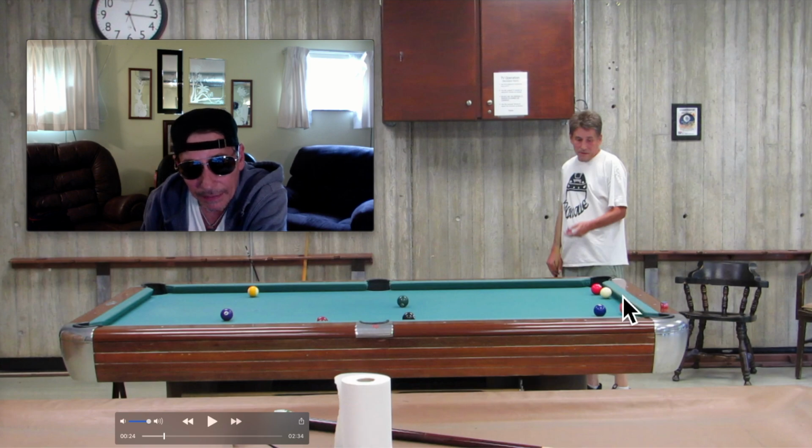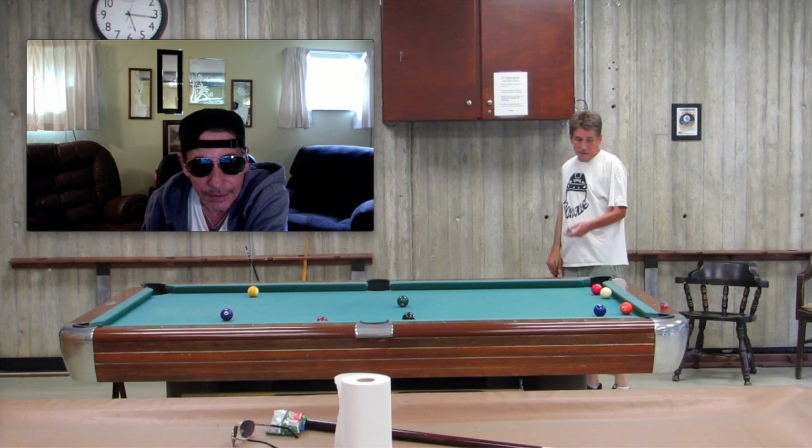You can see I'm bad on the two. So how are we going to get back on the three when the cue ball is going this way naturally? You're going to have to cut this two in the corner. Or you could play safe, I suppose, but it's not my style.